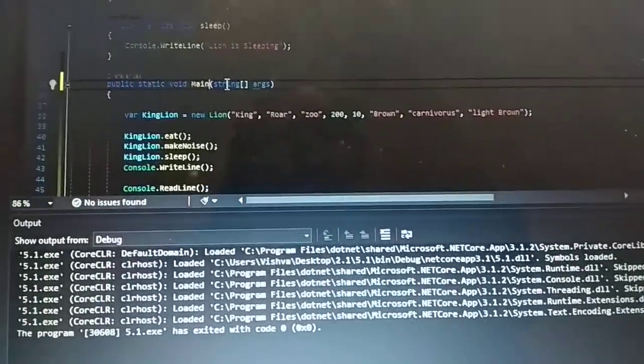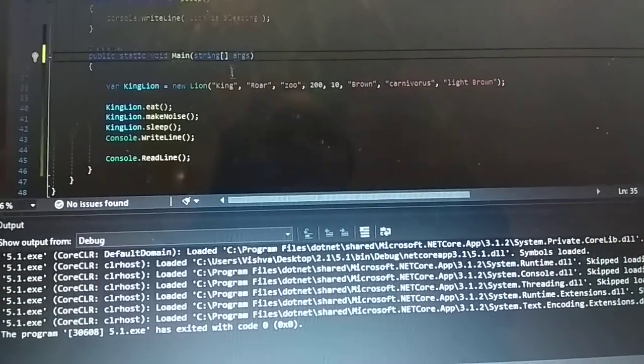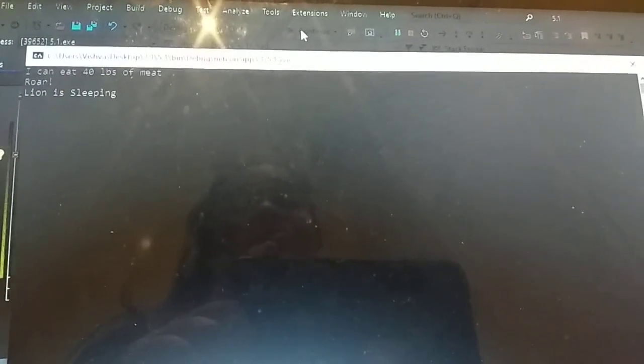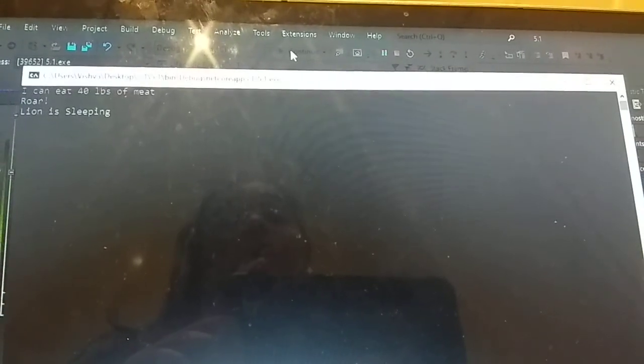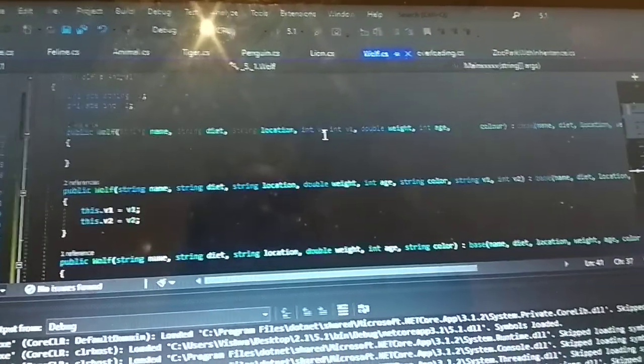Now I'm calling it in the main thing, in the public static void, and I'm trying to call it. So let's see what's the output. What do we get as output? Yeah, so as you guys can see, I got this as output, and you guys can make any sort of change in this one. You just need to create some more objects and stuff, and you need to just define them, and you will get awesome outputs in this one.